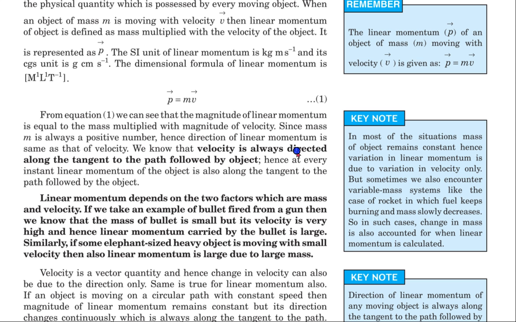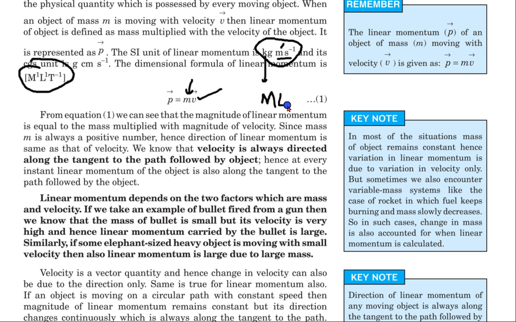Then you have to write this in your notes. What is linear momentum? What is its SI unit? Its SI unit is this one, and its dimensional formula is this one. You have to remember this too. Write in your notes, because kg is a measure of mass. Mass is measured in kg. Meter per second is the unit of velocity. So the unit of linear momentum is kg meter per second. Kg is mass, so I can write capital M.